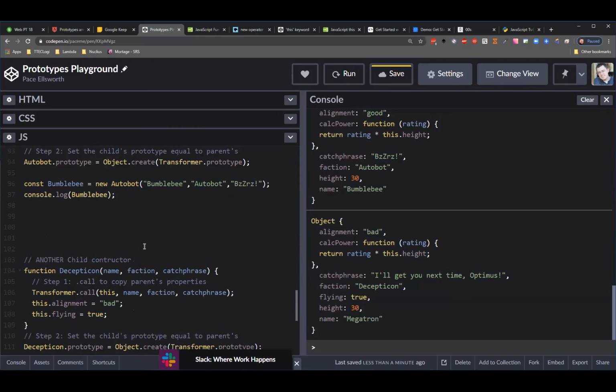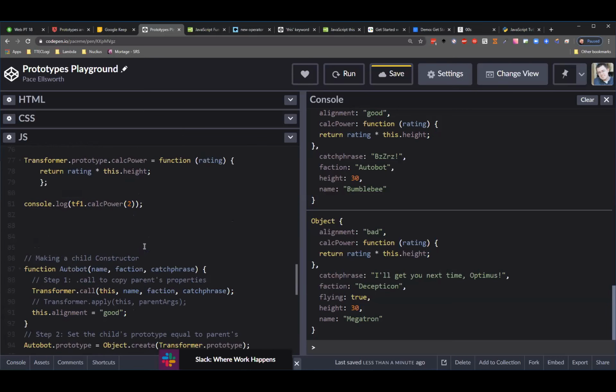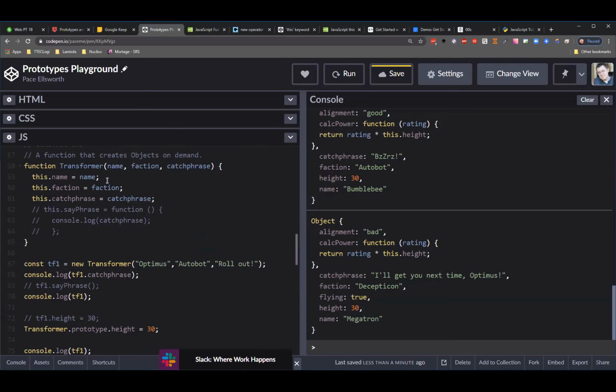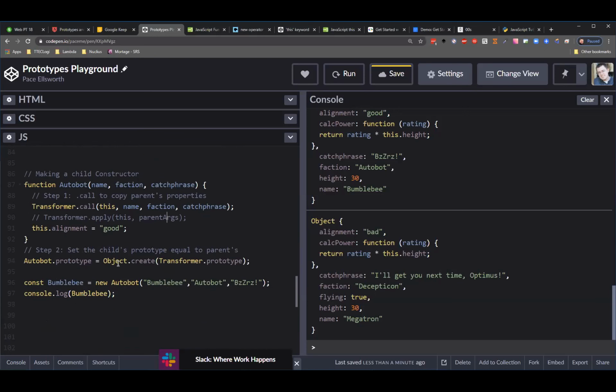There we go. And then, okay, so that's our parent right there. How do we get our children? We say 1, copy the child's prototype from the parent's prototype.